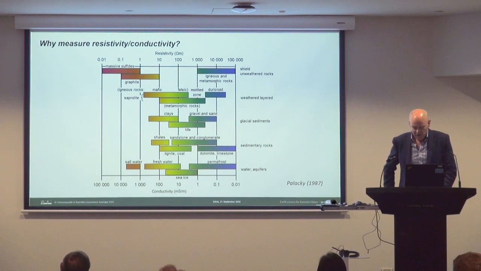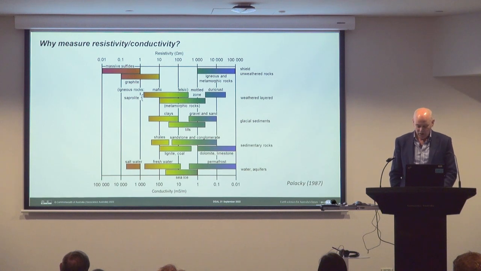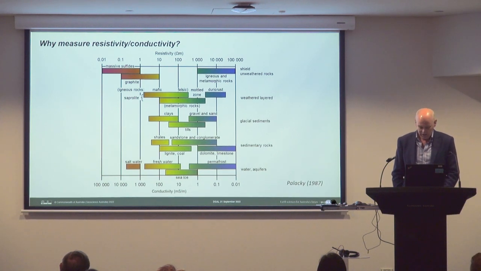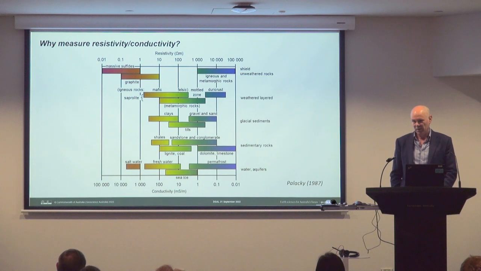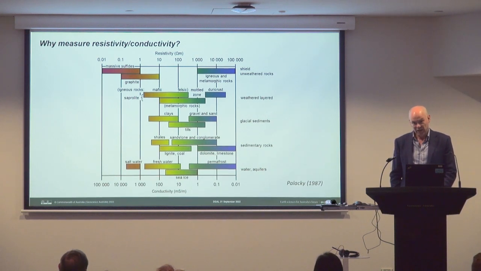The graph on this slide shows high resistivity values to the right and high conductivity values to the left. The electrical conductivity of geological materials varies by many orders of magnitude. It is affected by factors such as rock composition, fluid content, degree of weathering, and temperature. Normally, cold and dry rocks have high resistivity. Igneous rocks such as granite are highly resistive. However, in mineralised regions, massive sulphides and graphite are far more conductive, among the most conductive geological materials we know. Sedimentary rocks tend to have mid-ranging conductivity, with clays and shales being more conductive than sandstones and limestones. Saltwater is also very conductive.